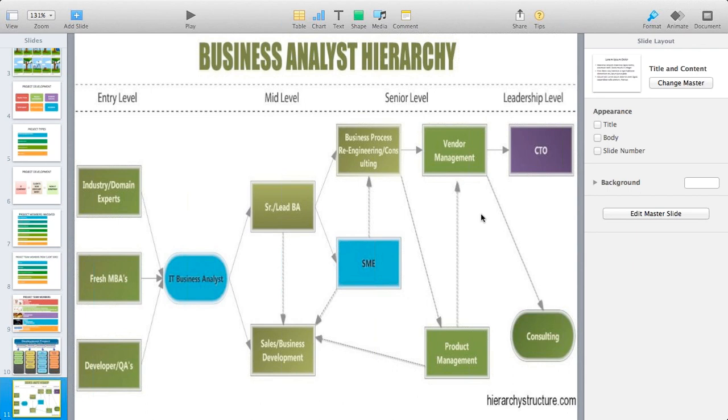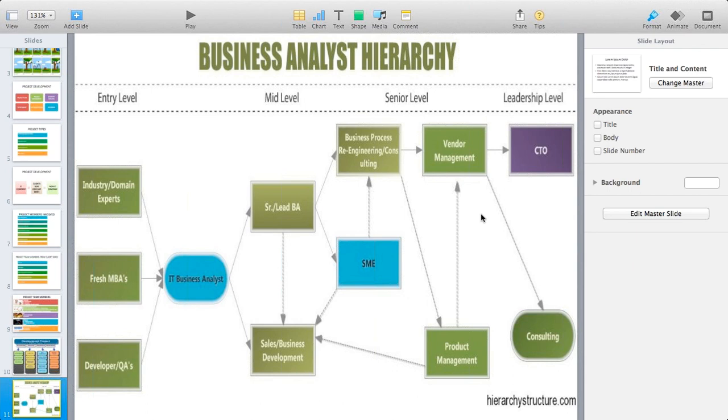And next, fresh MBAs. I mean, management graduates can become a business analyst, or developers or testers. I mean, someone from an IT company. That can be a project manager, a developer, tester, designer, anyone. Okay, you got it. So these three kinds of people can undergo business analyst training and become business analysts.